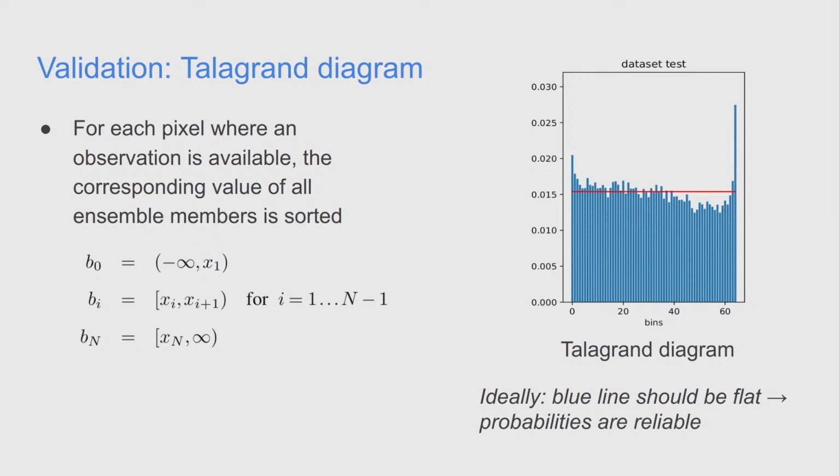You can easily think of it this way: if you have an ensemble of hundreds of states and you took the median state, then your actual measurement should be 50% lower and 50% higher than the median state. The talagrand diagram doesn't just use the median state, but uses all of these quantiles for every ensemble member. And this is an example with DINCAE, which can also provide an error estimate, but the diffusion model is really much more reliable in terms of the accuracy of the ensemble.